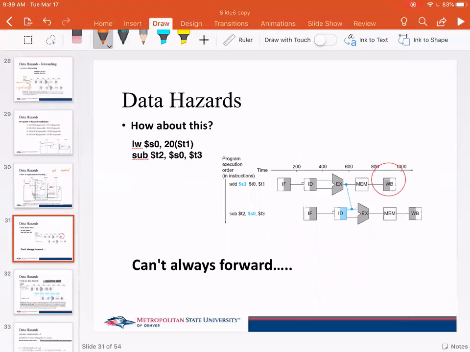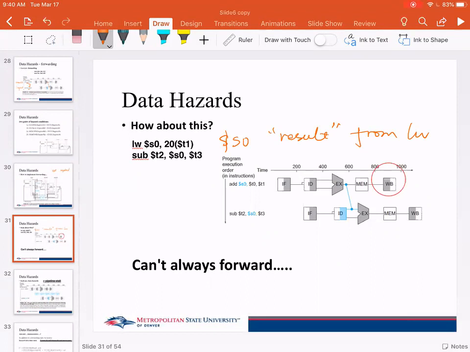All right, there will be another question. How about if you are doing first a load and then a subtraction? The load needs to read a piece of data and put it into $S0. So $S0 serves as the result you generate from the load. Even though it's not calculated using the ALU, it is the result of the load. However, where does the data come from? It comes from a memory location.